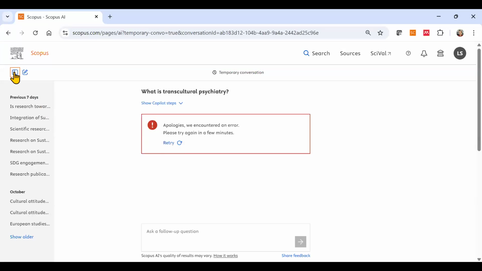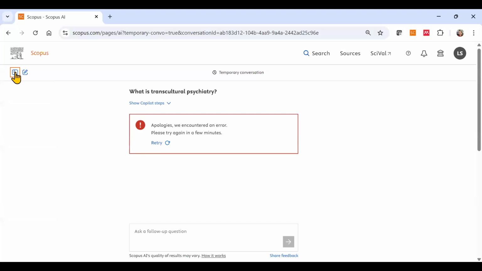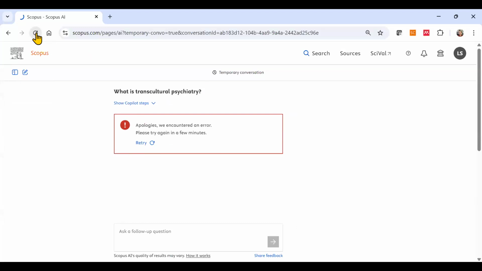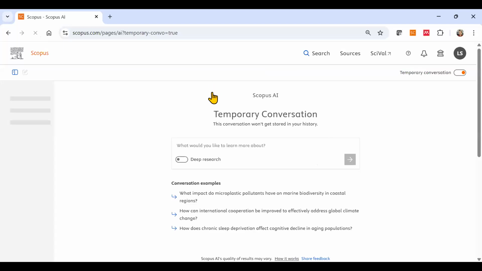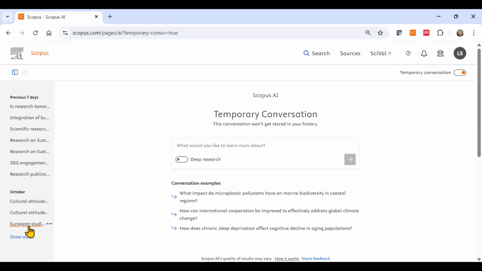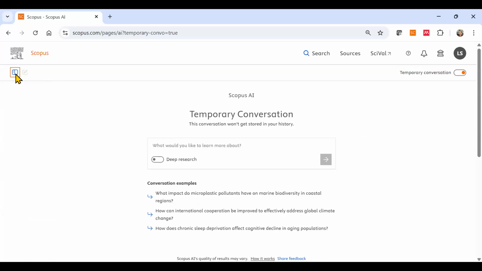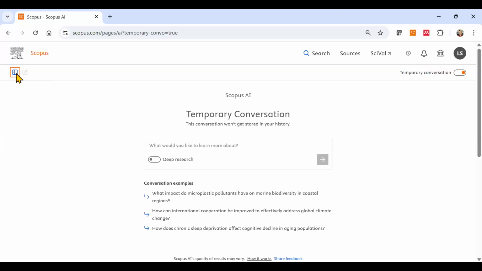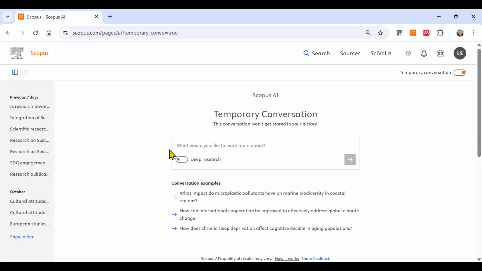In the conversational history, let me just refresh my browser. So in the conversational history, you will see that it keeps track of your previous queries. This is something that you can toggle on or off. You don't have to keep it on your screen. And then, as I mentioned, when I refreshed now, it lost my query. So let's go back to that.